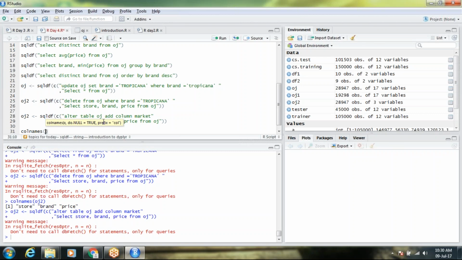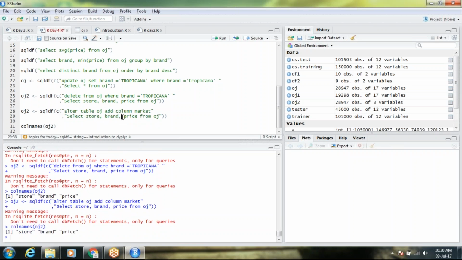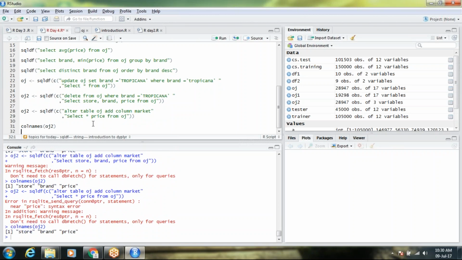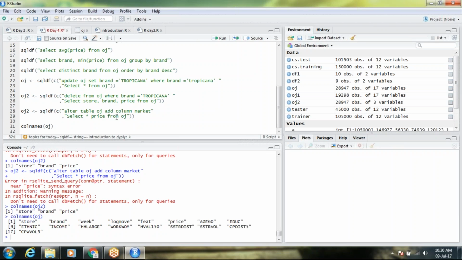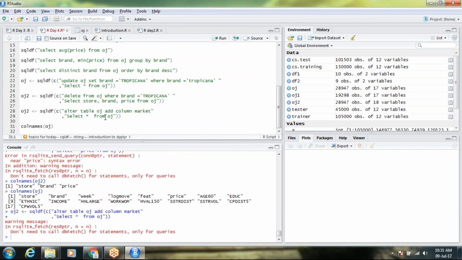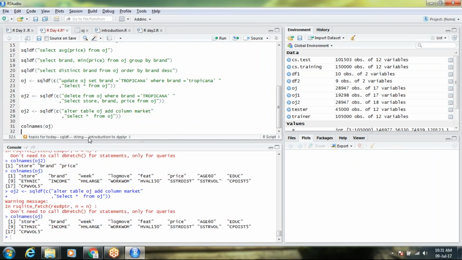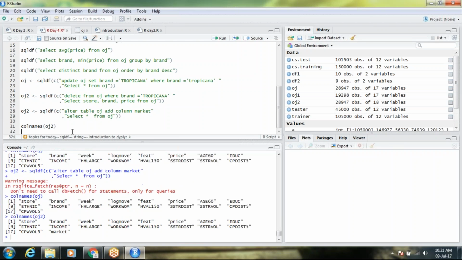So column names of orange juice 2. Oh, sorry. Okay, yeah. So market has been added to the column list. So alter, drop, all these are there.